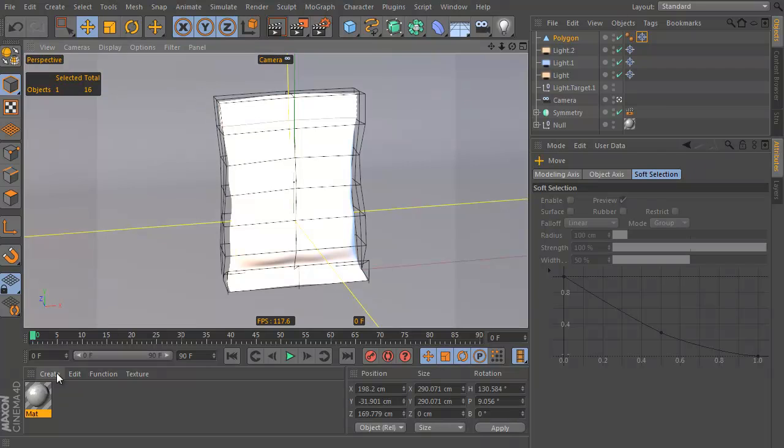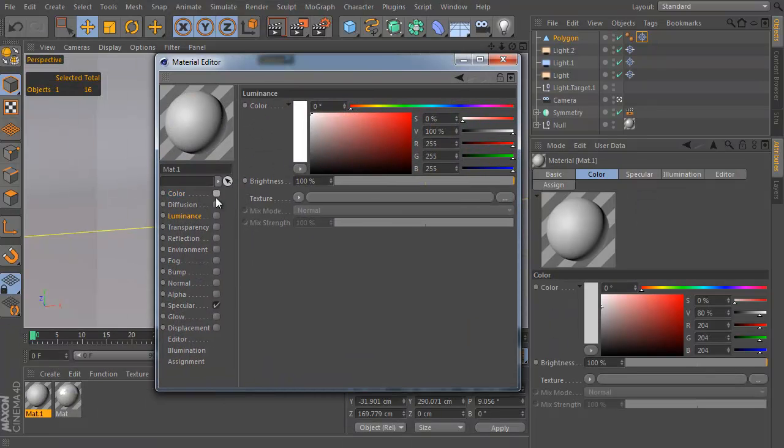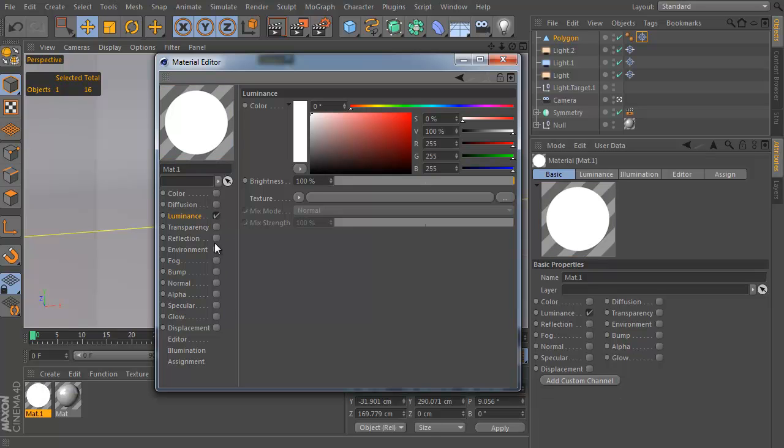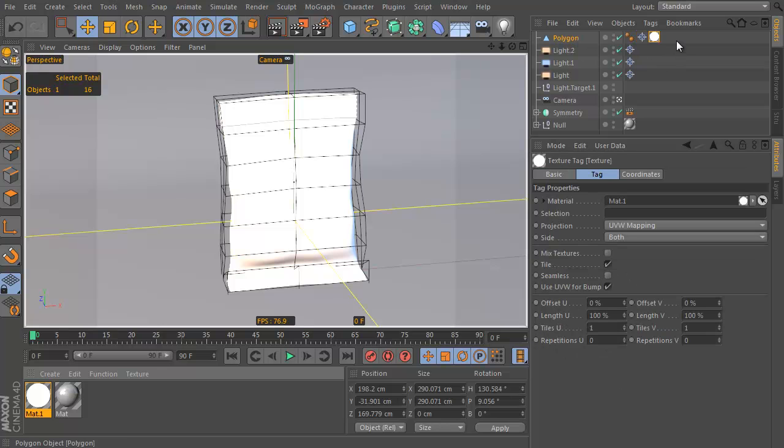Just create a new material, go to luminance and activate the channel. We can turn off specular and use a warm color again and apply the material to our object. Perfect. And test it.